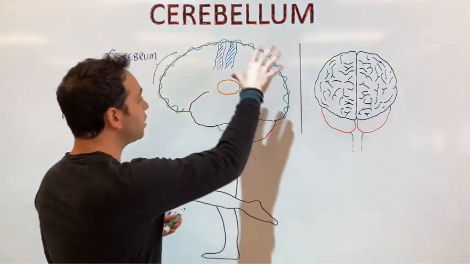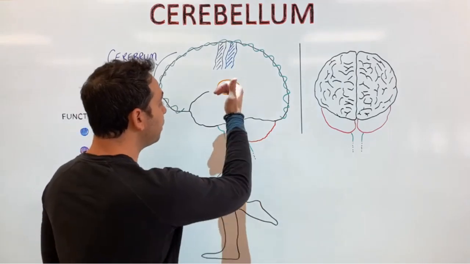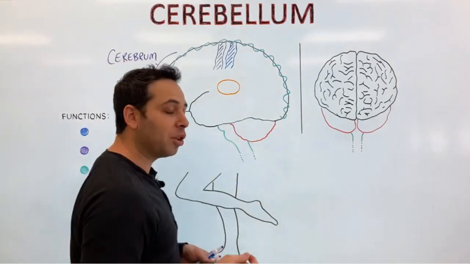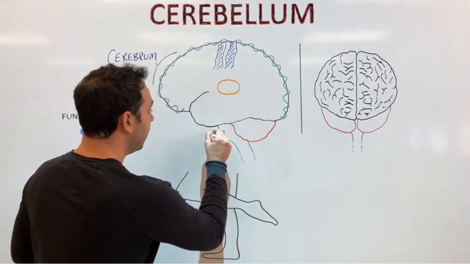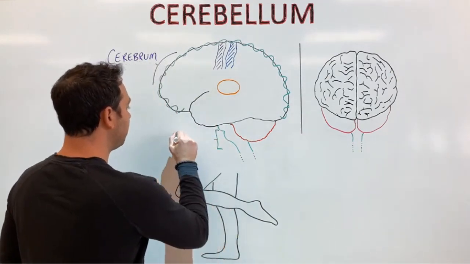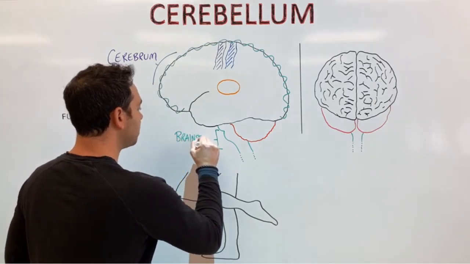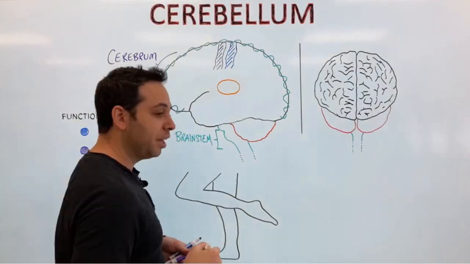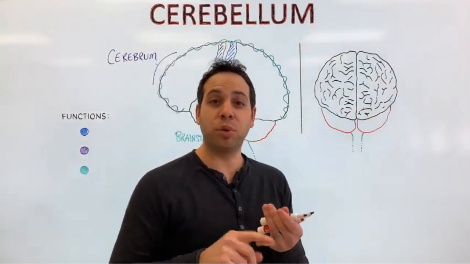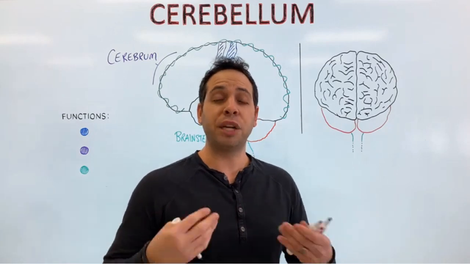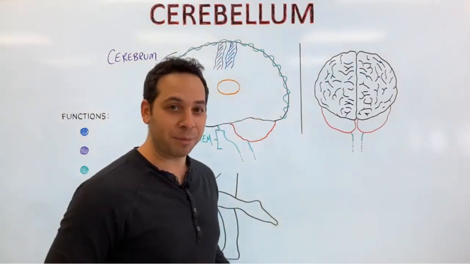So there's our cerebrum, our largest structure. Our second structure is located right below the cerebrum. I like to call this the survival structure. It is also the oldest structure, here in green, and we call this the brainstem. Why do I call it the survival structure? Quite simply, the things that we need to survive are located within the brainstem, like breathing and heart rate. Or if you've ever choked on food and have that reflex to cough to get the food out, you could thank your brainstem for that.